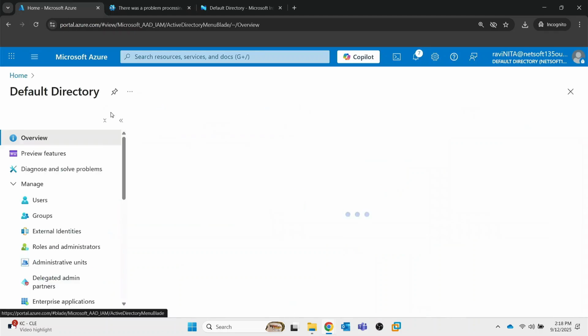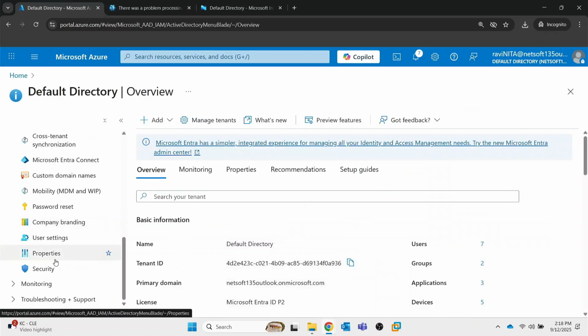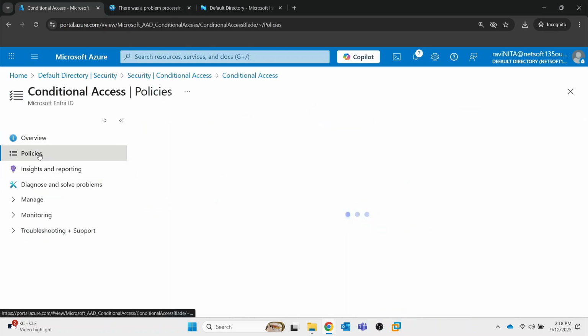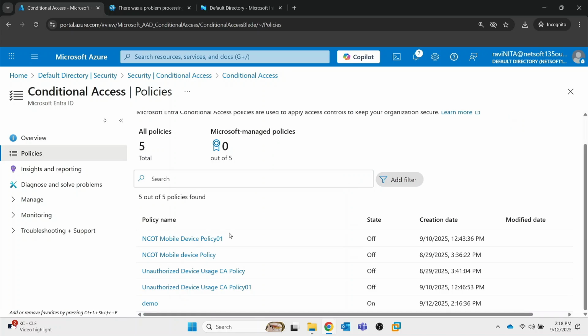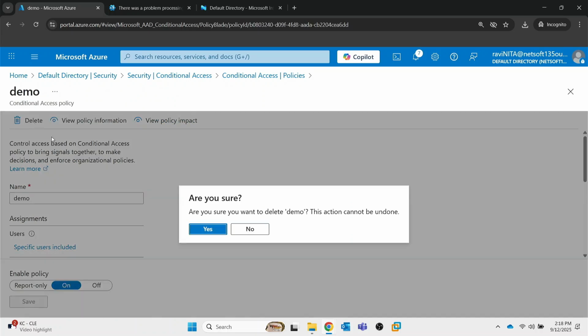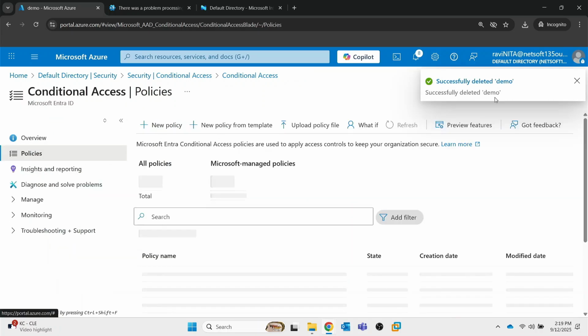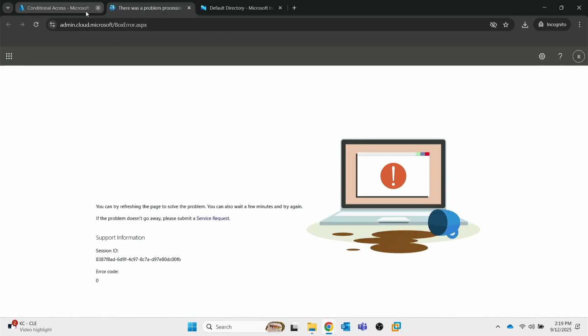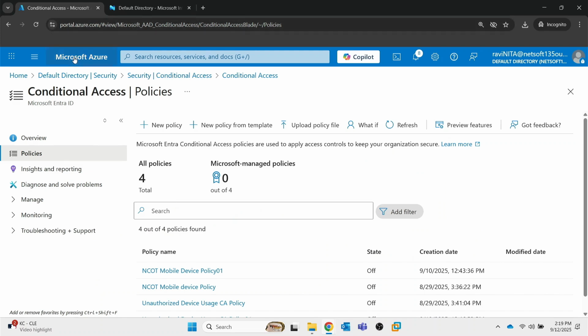What if I remove the conditional access? Go to Security, Conditional Access, and here you will click on Policies. Find the policy you created and which is also active. I will click on it and I'll say, nah, just delete it now. And it's gone. I just deleted it. So let's refresh and see if I can access. Not immediately, as you can see. So let's give it some time, maybe like 2 minutes.